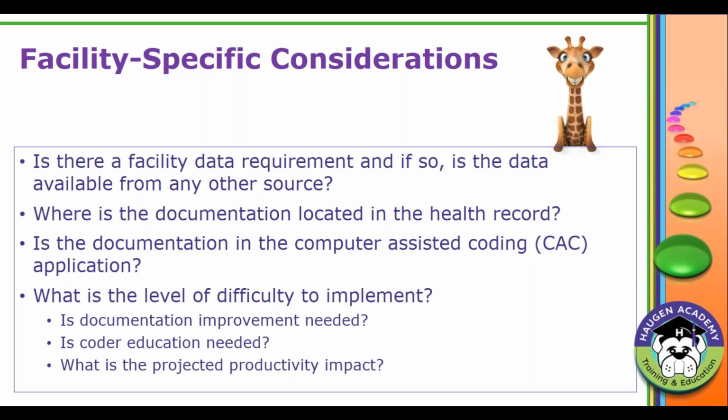Is the documentation in the CAC application? Is it something that is going to be pulled into the CAC for the coder and be available for them at the time of coding? We want to look at workflow and make sure that we're making it as easy as possible for coders to pull in this information. Again, it's a productivity issue. And what is the level of difficulty to implement? Do we need documentation improvement? Probably yes. Most of the time the answer is yes.